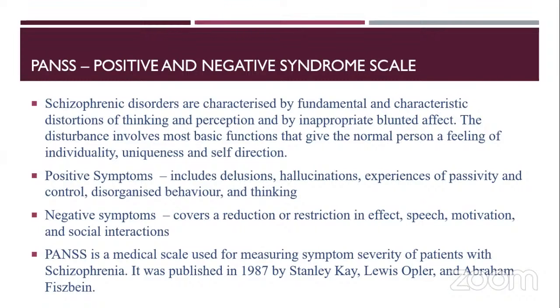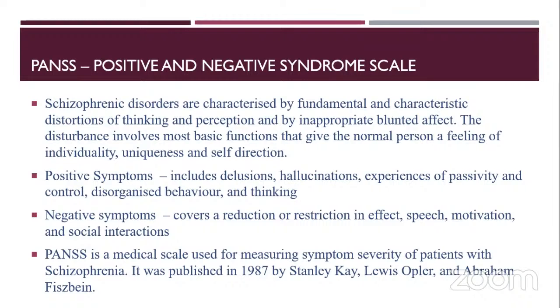So about PANSS, it is the Positive and Negative Syndrome Scale, which is associated with schizophrenia. Schizophrenic disorders are mainly characterized by fundamental and characteristic distortions of thinking and perception, and there will be inappropriate or blunted affect too. There are mainly 2 kinds of symptoms, positive symptoms and negative symptoms. Positive symptoms include delusions, hallucinations, experiences of passivity and control, and disorganized behavior and thinking. Negative symptoms cover reduction or restriction in affect, speech, motivation, and social interactions.